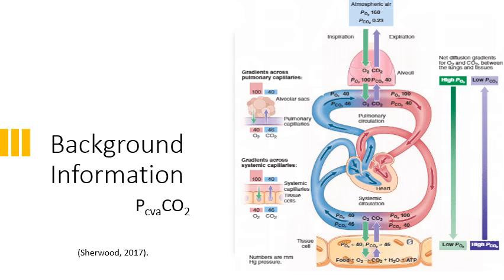In healthy, normal functioning individuals, the pressure of carbon dioxide in the venous system, represented in blue, should be higher than the pressure of carbon dioxide in the arteries, represented in red. This accounts for the incorporation of carbon dioxide into the circulatory system from the tissues and expulsion of carbon dioxide into the lungs. The normal value for this difference, as shown, is 6 millimeters of mercury by subtracting 40 millimeters of mercury as the pressure of the arteries from 46 millimeters of mercury as the pressure in the veins.